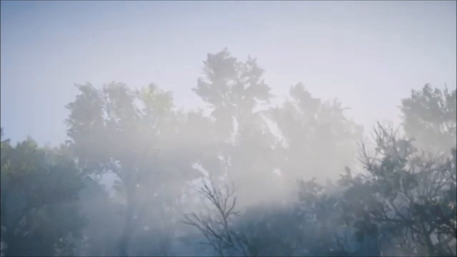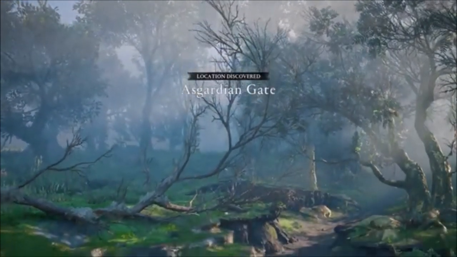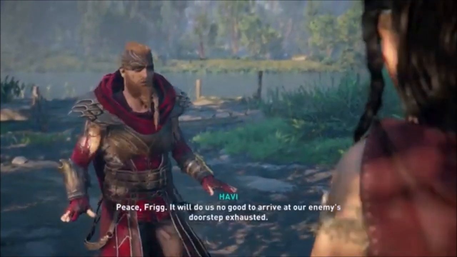And the first location, it is the Asgardian Gate. Here we are gonna meet Frigg. Frigg is queen of Asgard, the wife of Odin, mother for Baldur, Hodor, and Hermod.